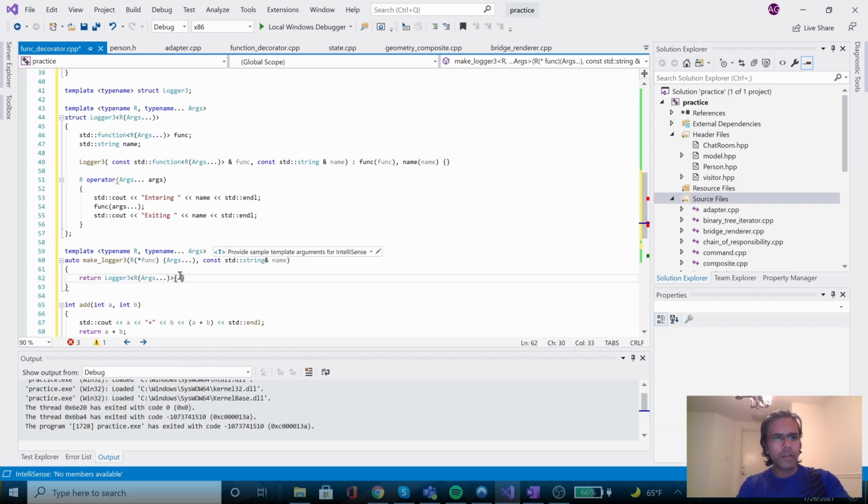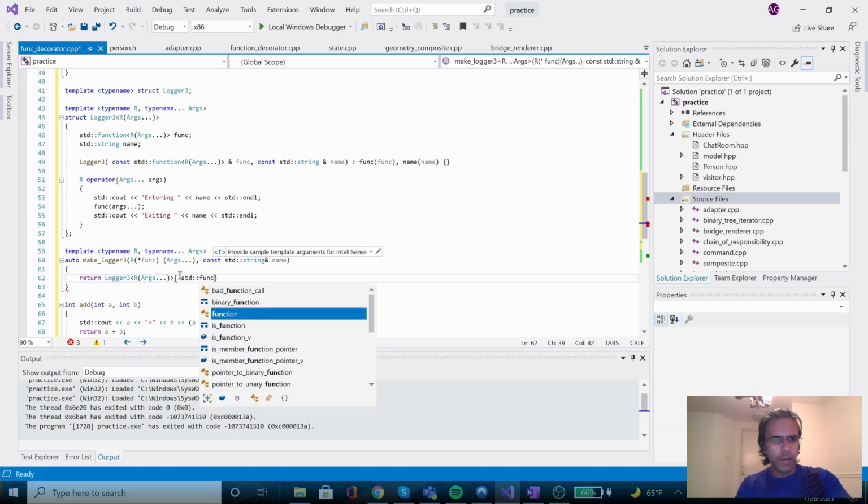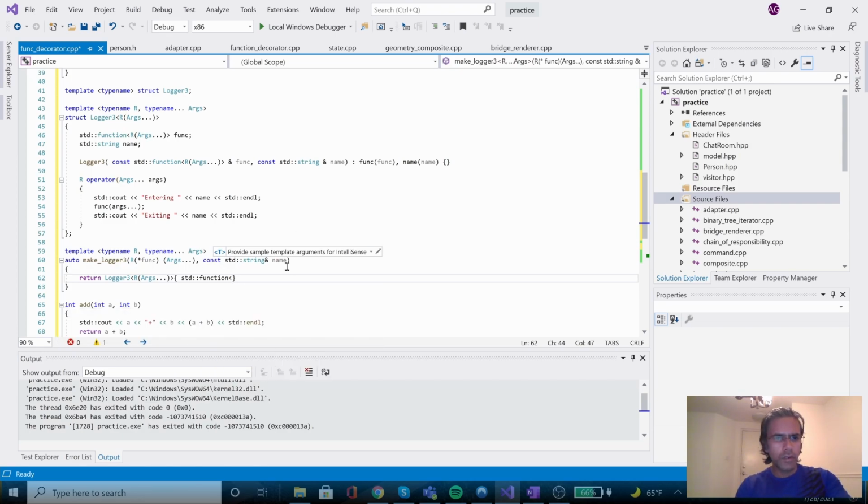So we will create a std::function object by using our function pointer. This is how we will do that. We'll invoke the constructor of our std::function and pass the function to it. And then we'll have the name of this function, and let's call this logger3. Okay, and this is it.